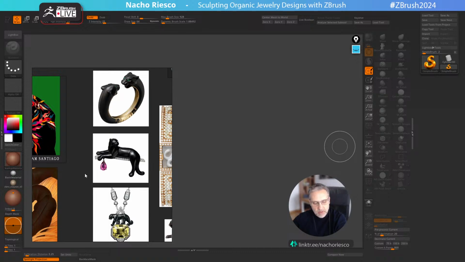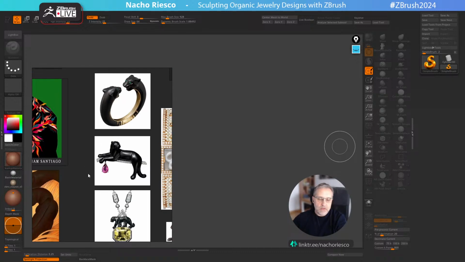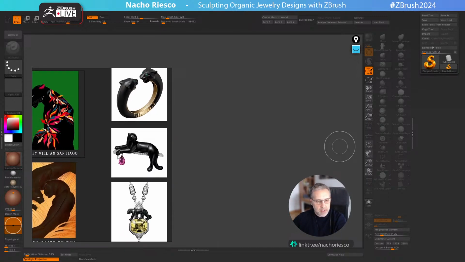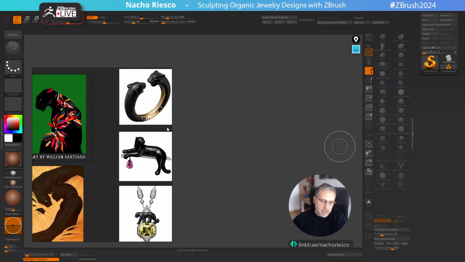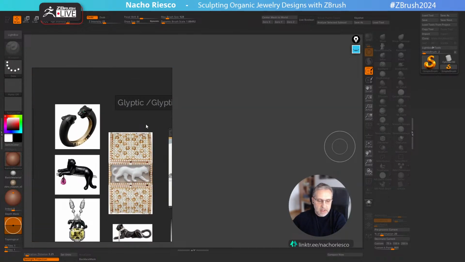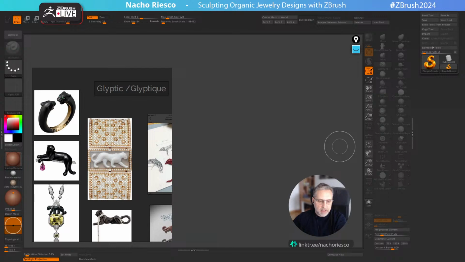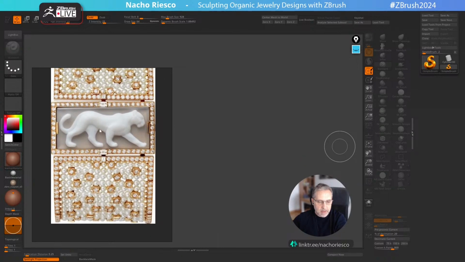But today, to create more affordable pieces, we can use 3D printing technology, with many different ways of creating or mimicking or trying to achieve something similar to the idea behind this ancient technique called glyptic. And here you have more glyptic examples, not more panthers.